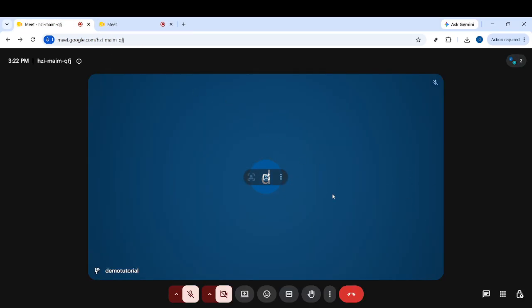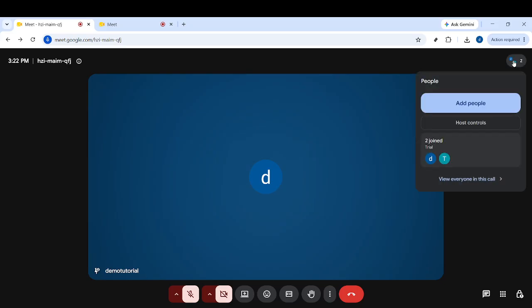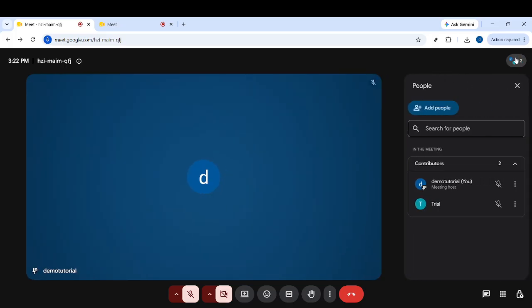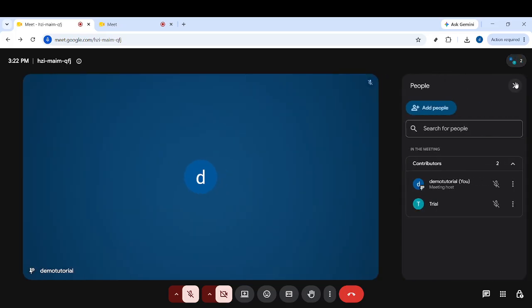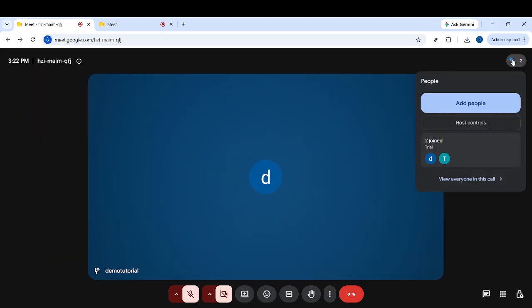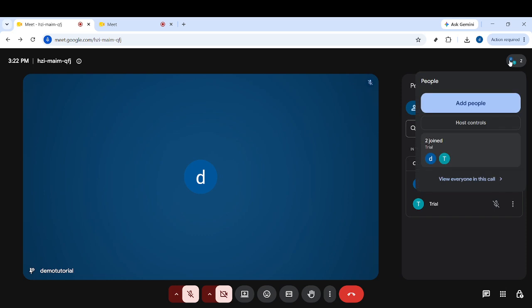Once you are inside the meeting, you may notice that the Google Meet layout looks a little different, depending on the version or recent updates. In older versions, some controls may have appeared under a vertical three-dot menu near the bottom right of the screen. In the newer layout, the controls are organized a bit differently, so do not worry if your screen is not identical. Just look toward the right side of the meeting window for the participant controls.